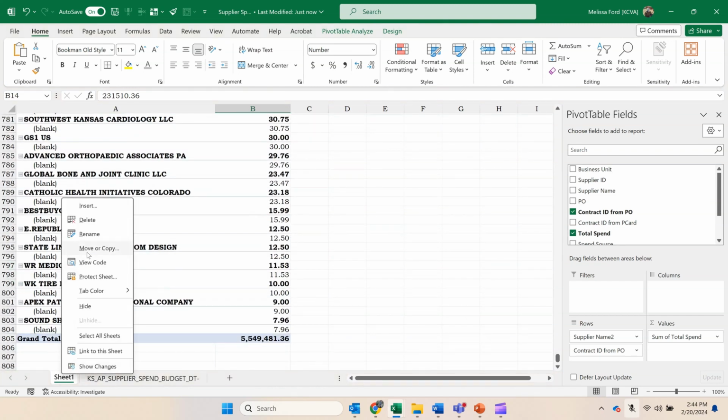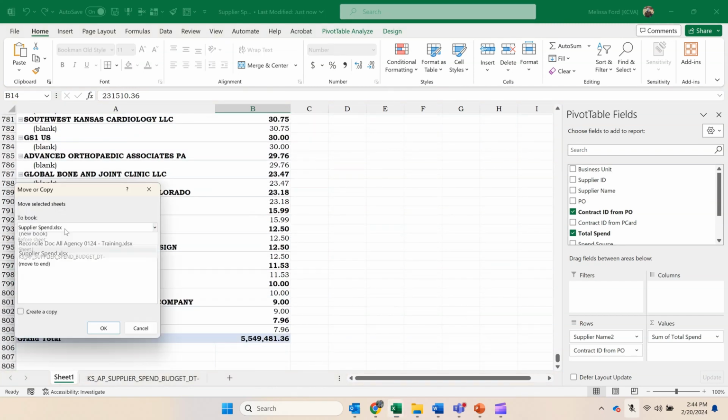From here, we're just going to move the tab over to the workbook.